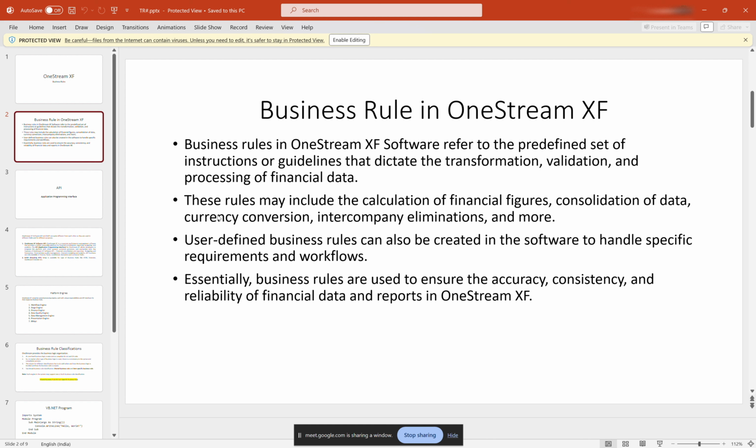Example, let's say they have a specific report that they are generating on a monthly basis, right? And in that report, they have an Excel sheet, and from that Excel sheet they were sending this report to all their users in a PDF format. So till the time they don't have any system, they will generate the report, convert it into a PDF, and then send that PDF to all those different users over an email, right?